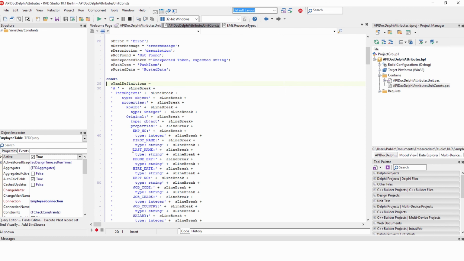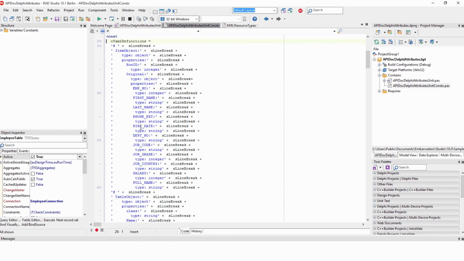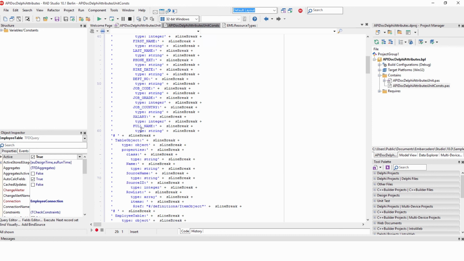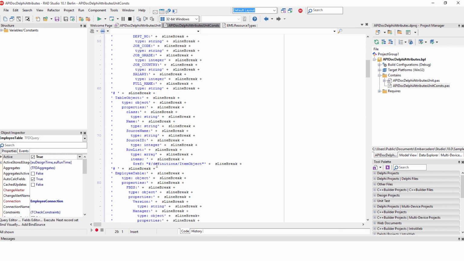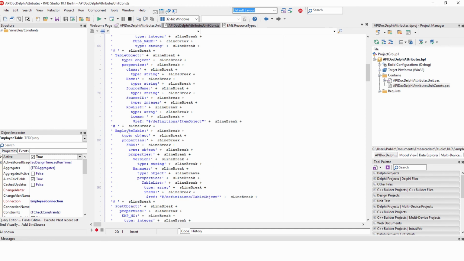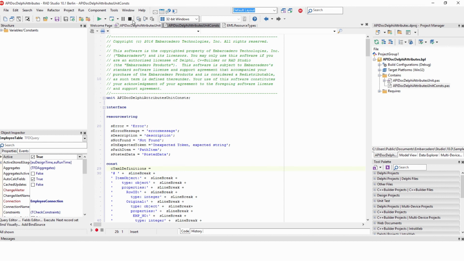This tells out the structure of what's being passed back. Quite honestly, the quickest way to do this is to run it once, execute it, see the data that comes back, and then take the values out of that. That's a quick way that I've done it in the past. But you can then build up exactly what it is, the different classes, how they're defined and what they reference. Here, this table object actually references the item object. You can work with some of this straight out of the example.